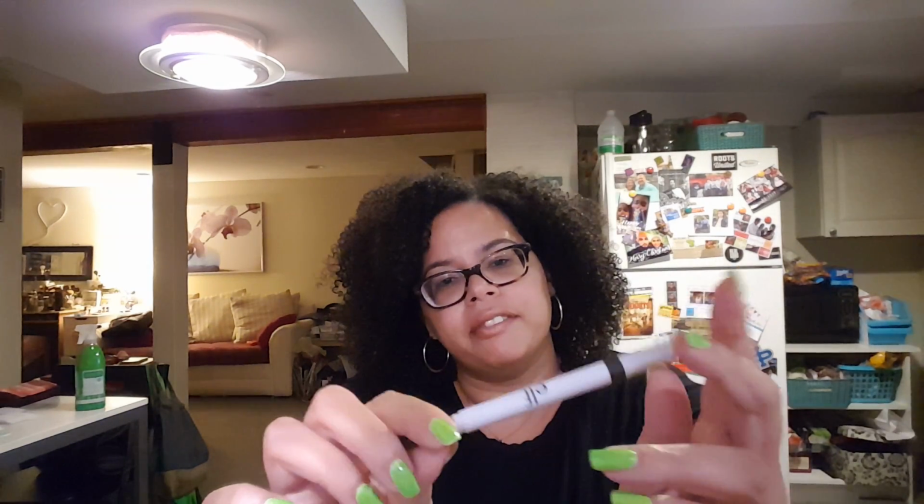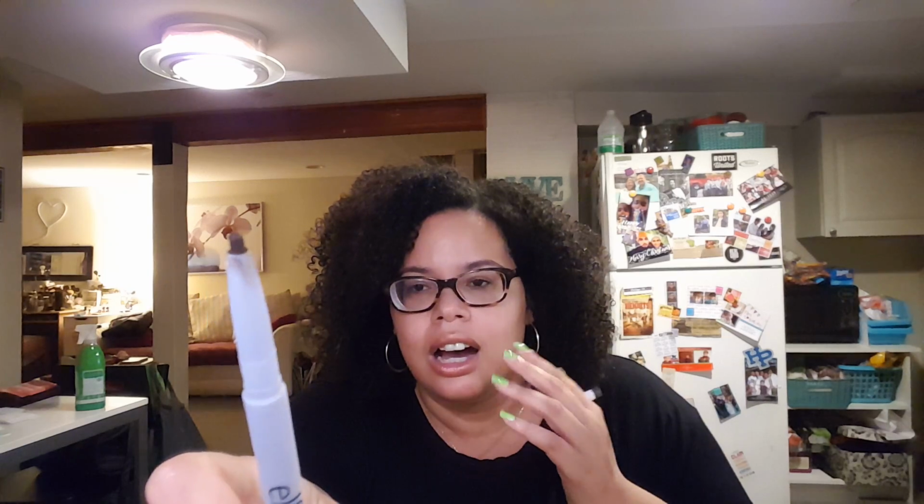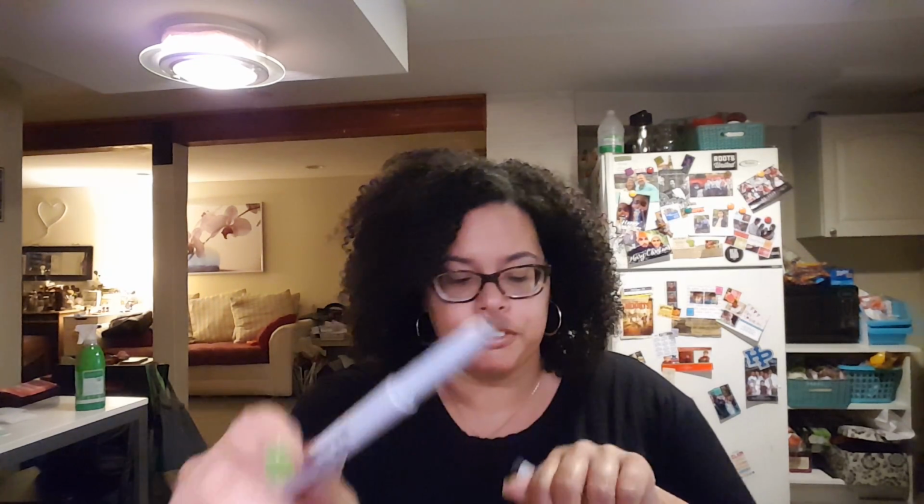Next is the love of my life, the e.l.f. brow pencil. I love this. I switched over from the Anastasia brow because $2 versus $18. If you've ever used the Anastasia brow pencils, they have a thicker one on a slant, and then the really thin, fine one. And this kind of sits in the middle of those two. It's not very thick. It's not very thin, as you can see. So if you really like the thin, fine point for precision, this isn't going to be for you. But I really like it, and I like the color. And I just love the spoolie on it.